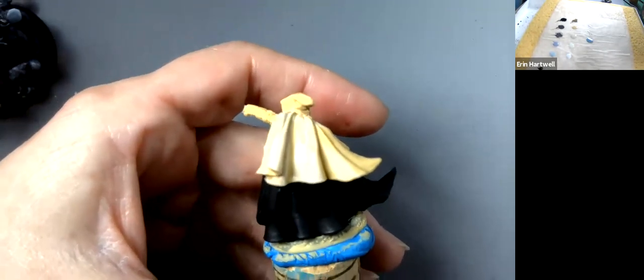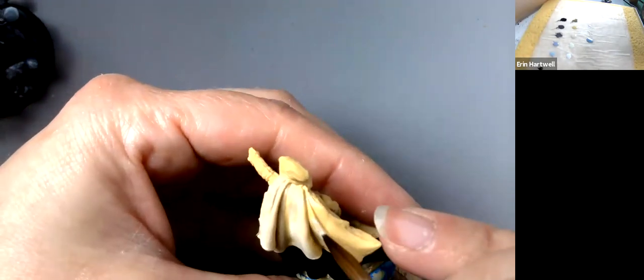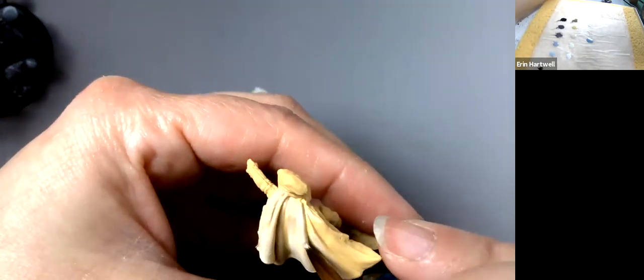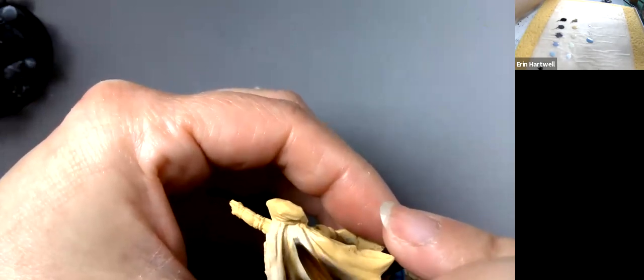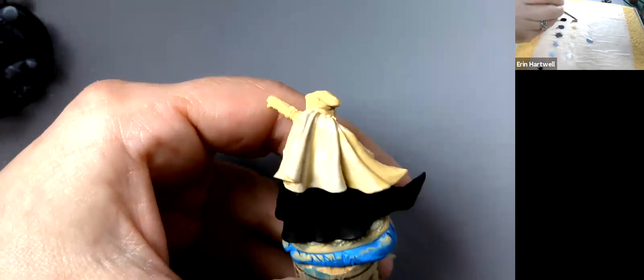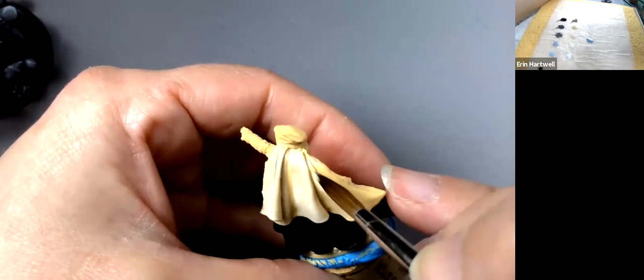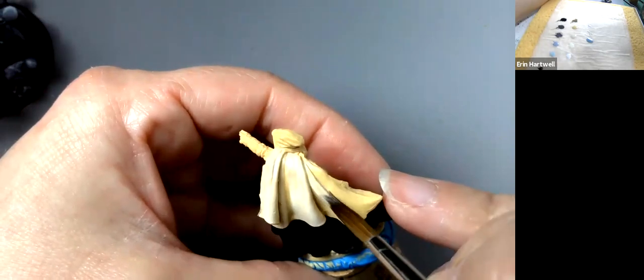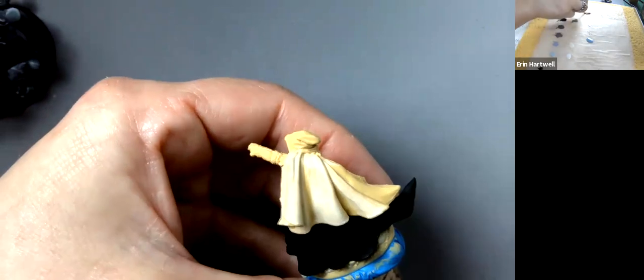Okay. Here we go. Let's pick up a little bit more of my paint. Make sure I get the top ridge there. Again, you may need a couple layers because white tends to be, well, in the way I'm painting it, a very thin layer, so we're painting pretty transparent. You could put it on thicker. If you find that it's too thick, just add a little bit of water to your paint. Not a lot, just a little bit.